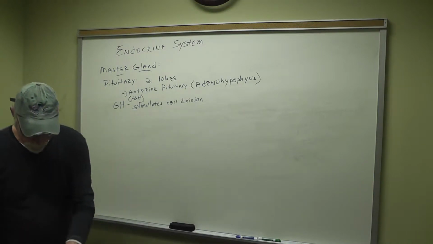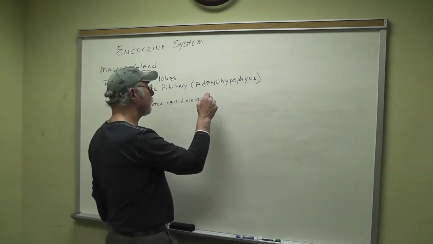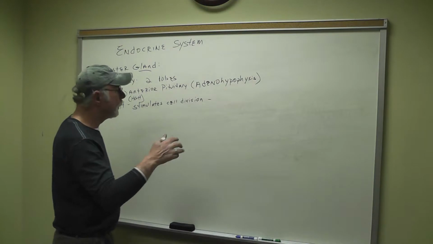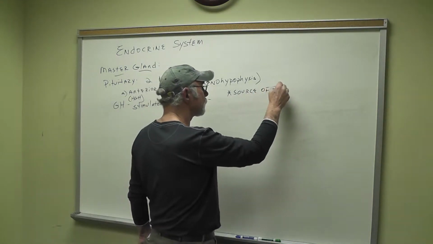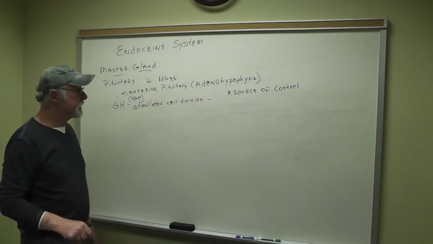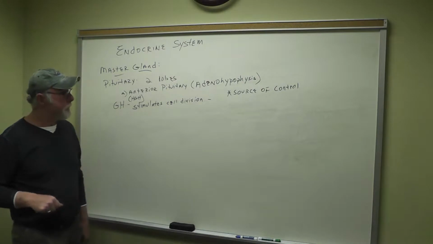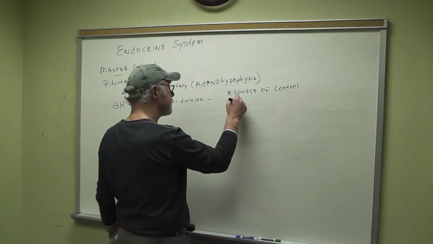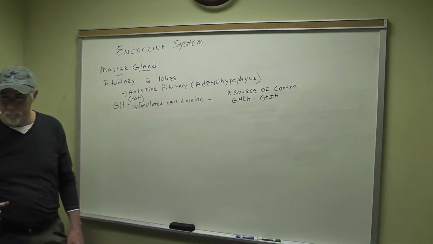All right, growth hormone. And if you look, the source of control, there is a growth hormone releasing and inhibiting hormone. So when you look at these hormones, I'm just going to go through their main mechanism, what they do, but also take a quick look at the source of control of these hormones and what causes them to be released, okay? And a lot of these come from these releasing and or inhibiting factors from the hypothalamus, all right? So for the GH, growth hormone releasing hormone, you call that GHRH, and growth hormone inhibiting hormone to suppress the release of that, okay?